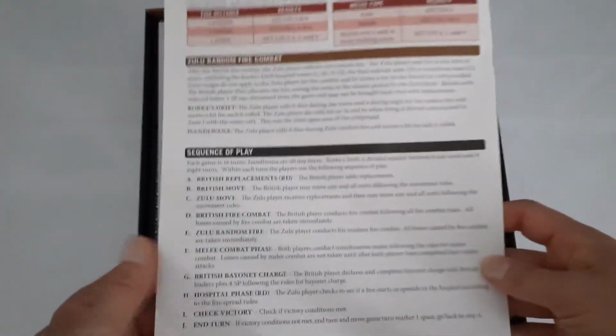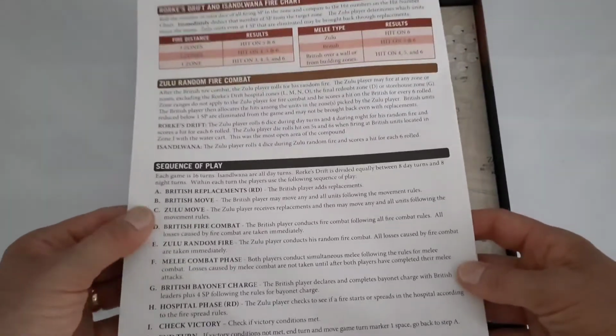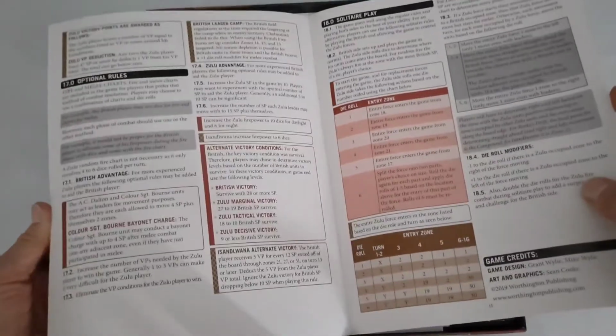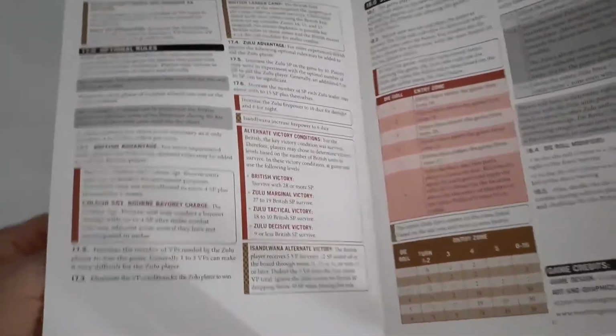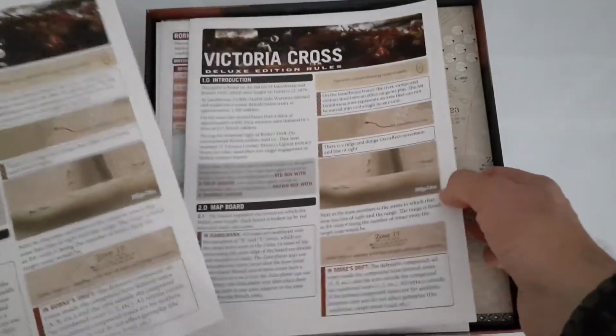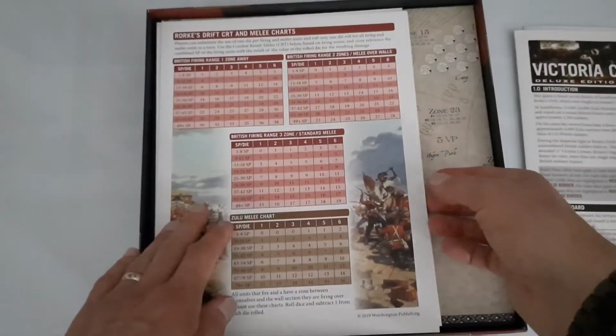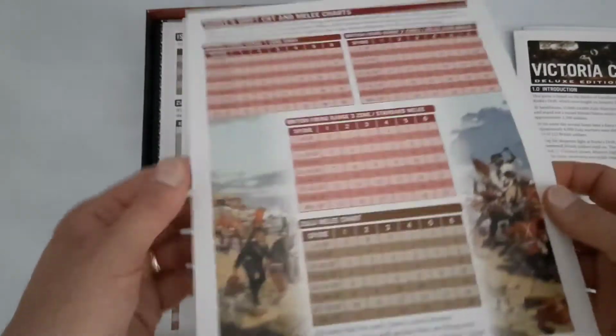So really nice polished feel with a fact sheet, QRS on the back. So the actual rules themselves probably come to about 10 pages. So this is not a difficult game to pick up. It's very easy to play. You can get it on the board, and as we saw last night, get into the action quite quickly. So that's really nice. We've then got quick reference sheets.